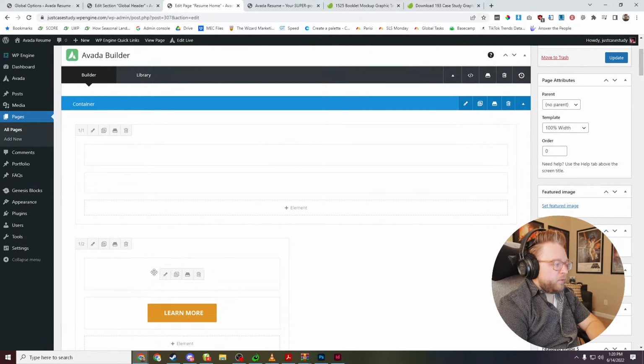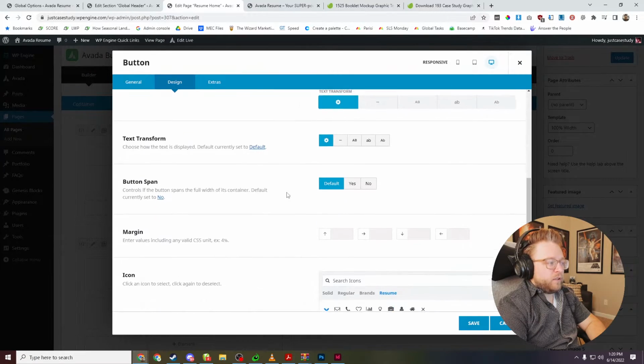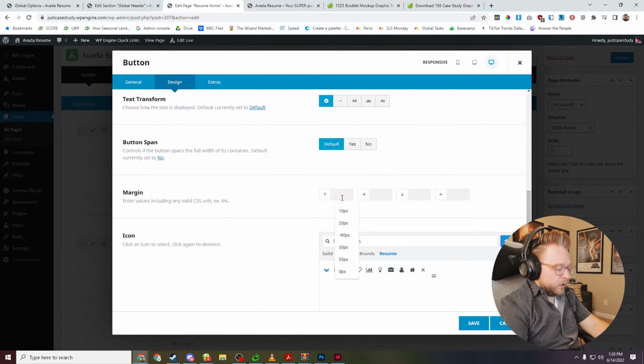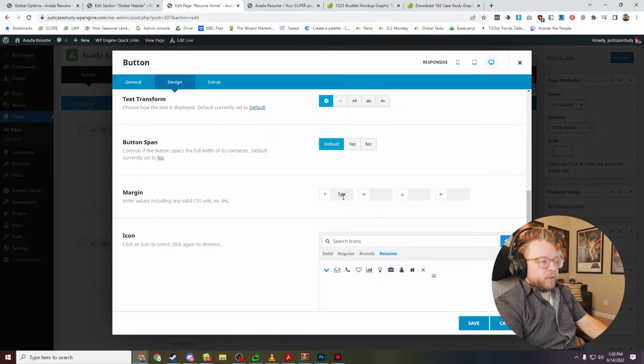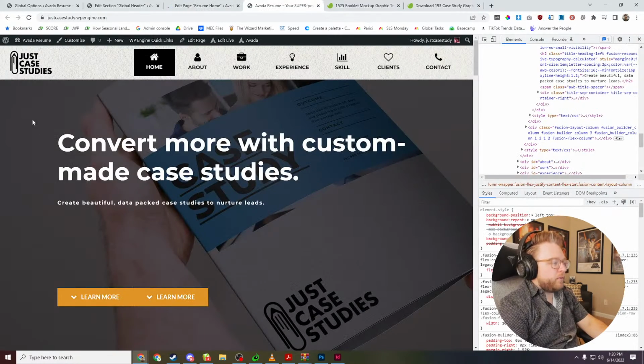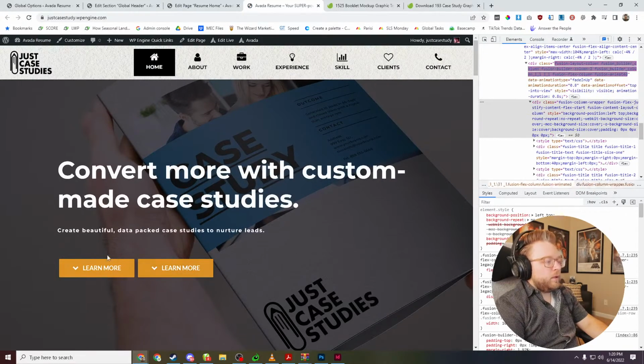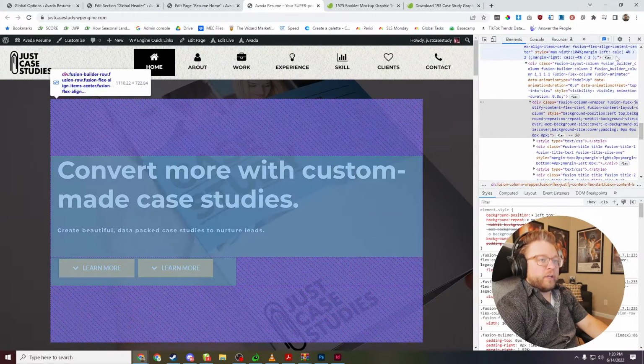On these buttons, though, I want to add just a little bit of margin around them. I usually like 5 pixels of margin. I add it all around, just so that way it's balanced. And then I'm actually just going to delete and clone that again. Let's see how this looks. Okay, see, so that's much better, much smoother spacing of what I was looking for here.